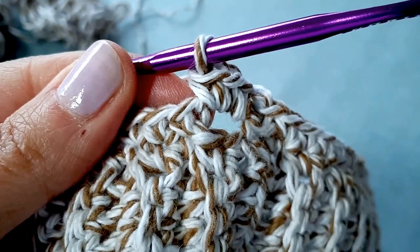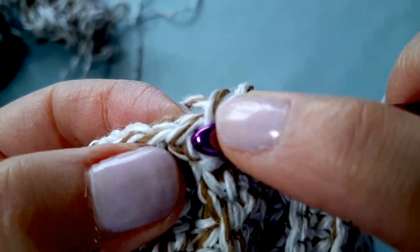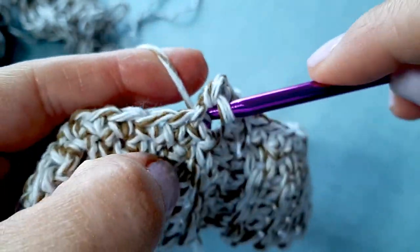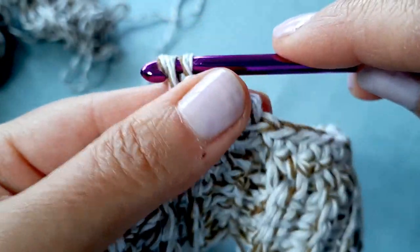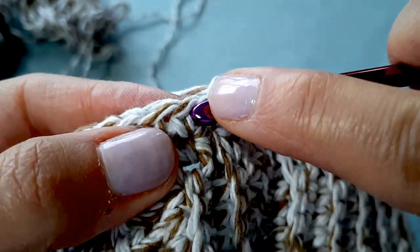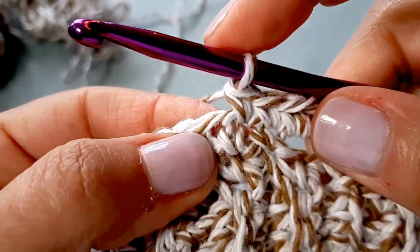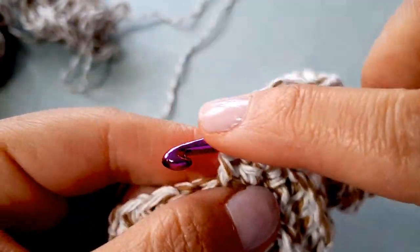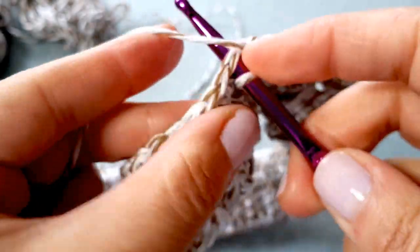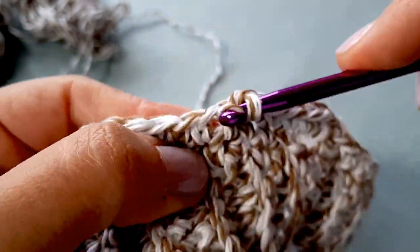I'm sorry guys, my camera is being funny. And again, I know this is variegated yarn, but the next stitch is right there, and I hope you can see those 2 loops. That's a thing when you have patterned yarn, if you're not very experienced yet, it may make it more challenging. So keep that in mind when you're looking at all those pretty yarns and you get all excited. I've made that mistake when I was a new crocheter. But then it gets really challenging to see where your stitches are if you don't know what you're looking for. But stitch-wise, this project is very beginner friendly because it's pretty much all single crochets we've been using.